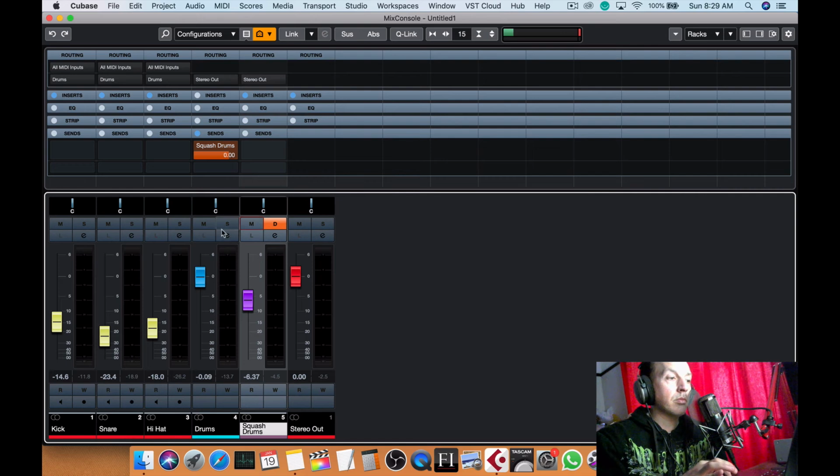Sometimes, on a live kit especially, you might not want to send, let's say, the crash track, because it might sound a little bit wishy-washy. So it's dependent on the song, but if you hear it's doing something a little bit weird to the crash, then send all the drums to the drum group, except the crash. I find for most, you're usually okay to put the crash on there, but in certain instances, it does sound a little weird when it's highly squashed like that and you bring it in.